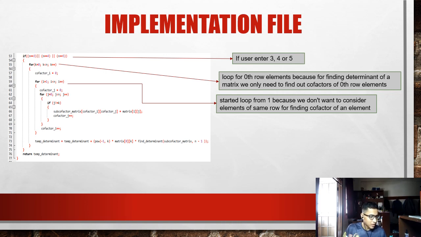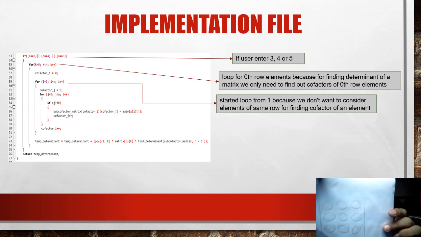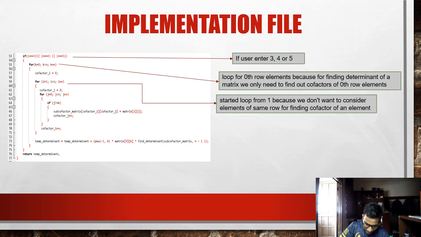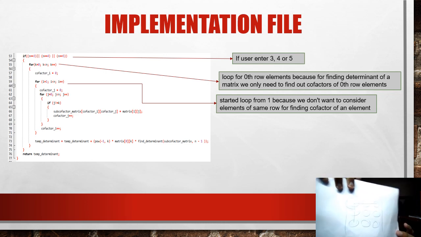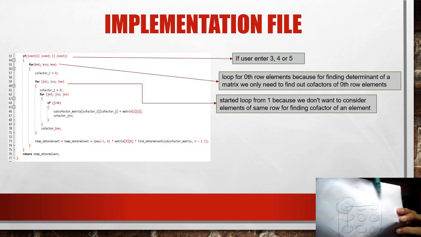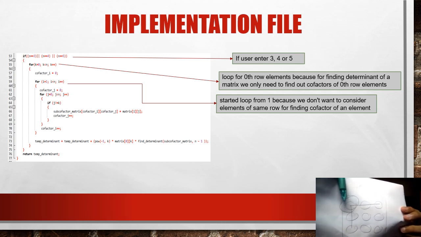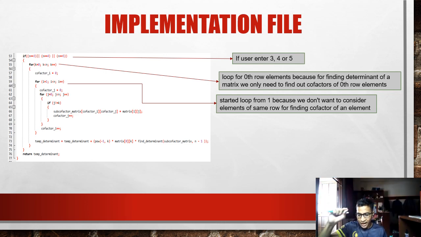Actually, this question will become easier to understand if I sketch it. Let's say I input 3, so then there will be nine elements. I need to find this one, this guy, which is where two lines intersect at him.